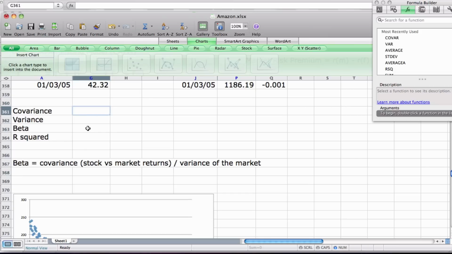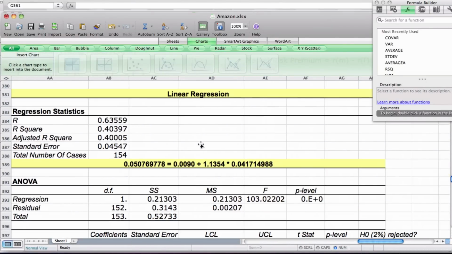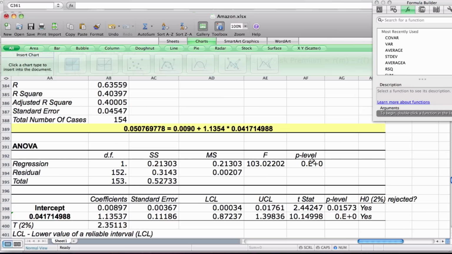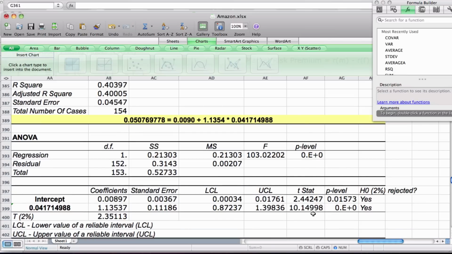However, that will return me a beta, and I will not know if the results are statistically significant or what the confidence intervals are. So I highly recommend doing a regression analysis on these two sets of data. For those of you that don't know regression analysis, I will explain this in more detail later, but we can get all the stats that we need from it. We have our adjusted R-squared here. We can see that our regression analysis is significant and that our t stats are significant too. And so our coefficient is the beta. We have a beta of 1.135, and we've got our confidence limits and all that here.